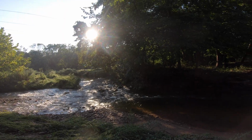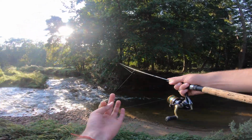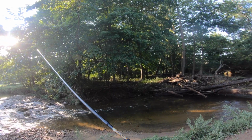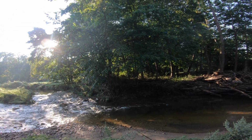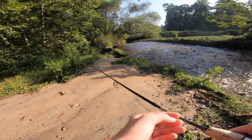Oh, nice brown after it. Right in the current, in the super fast current right here. Oh, they're interested. There's a bunch of fish that are really keen on this thing right now. Definitely a lot more follows and non-commitment on the jerkbait. Like at least the topwater, you get the strike. They might miss the hooks, but these fish just kind of circle the jerkbait. Keep on going, keep on moving. That was like a 14-incher.